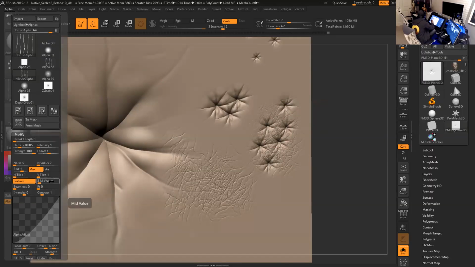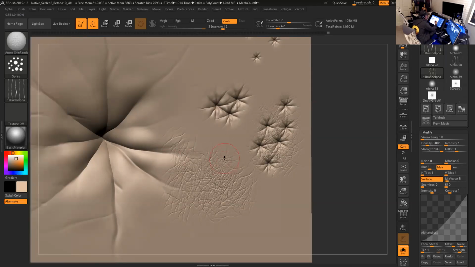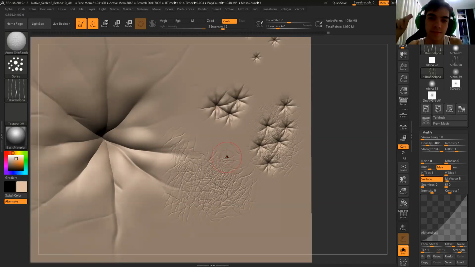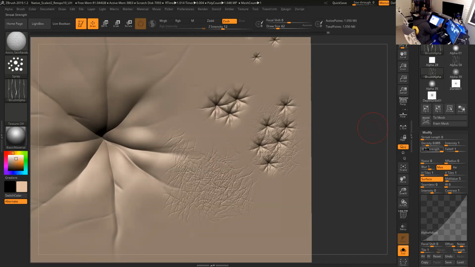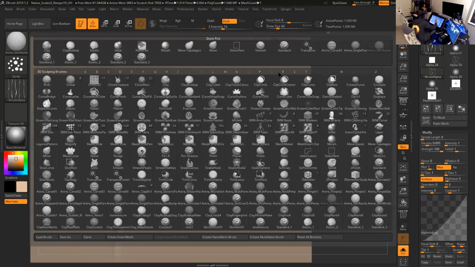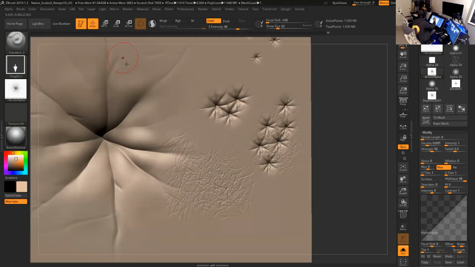Oh, really? So you're saying the mid value, I don't need to play with it. You just press that one and it magically works. That's amazing. Let's try that. Yeah. So I have my Standard 2 here.